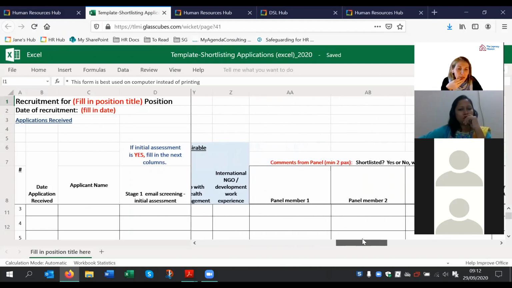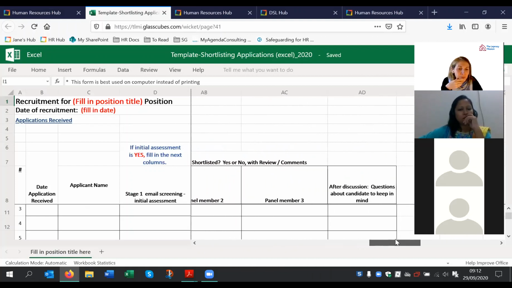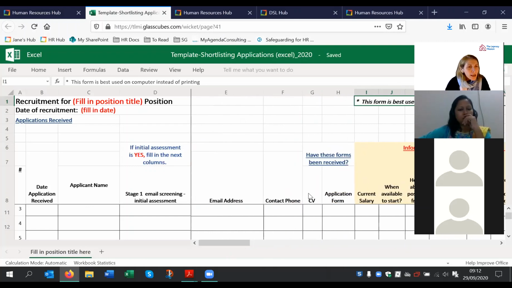And then there's a space for comments from other people who are involved in the shortlisting, and at the end a decision about whether to take them forward or not. I know lots of you have used this kind of process in the past. I'm thinking particularly, I know Bangladesh have used this. I've seen examples of using it. Has anyone any comments on this?